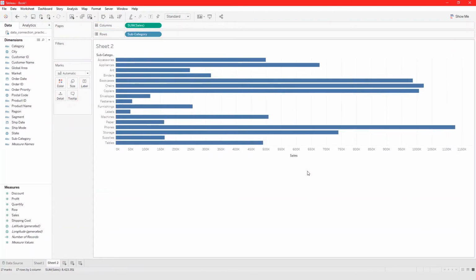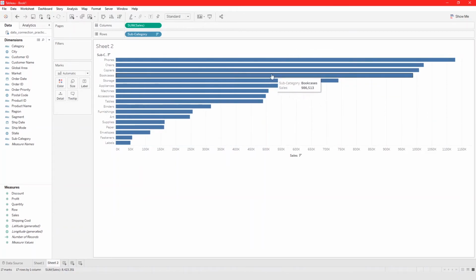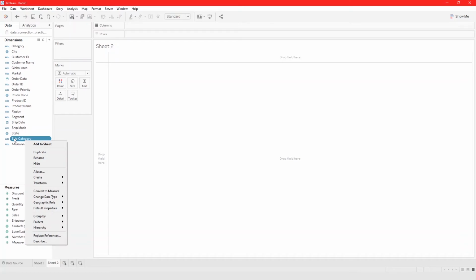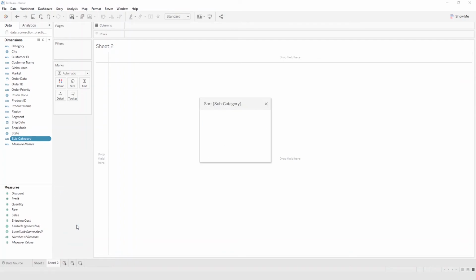But we could change it so that the most profitable items will always show up on top, so that whenever we bring cells into view, it will always be sorted this way. And to do that, let me go ahead and clear this. And let's go to subcategory here. To set the default sort order, you right click and then you go to default properties and sort.